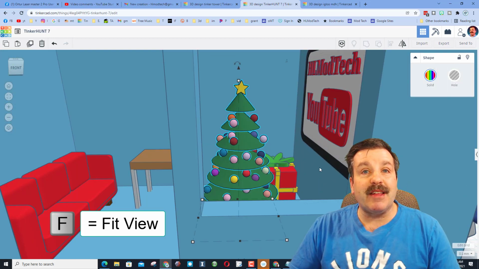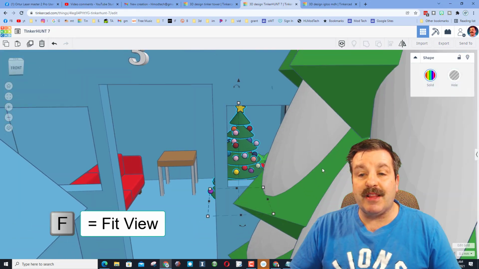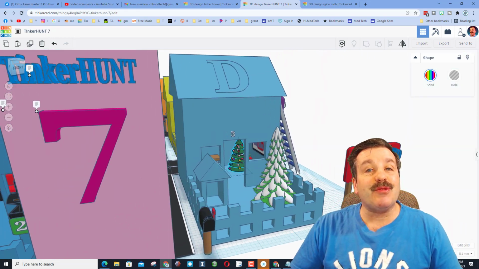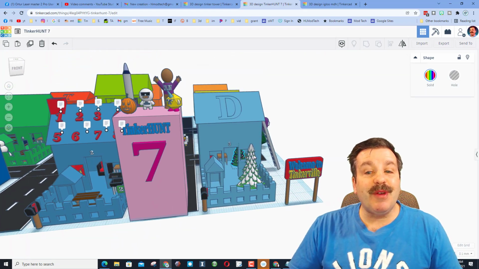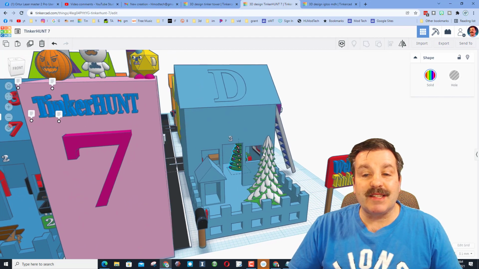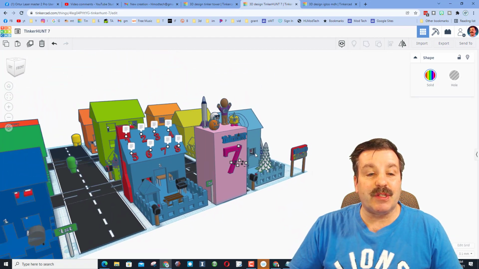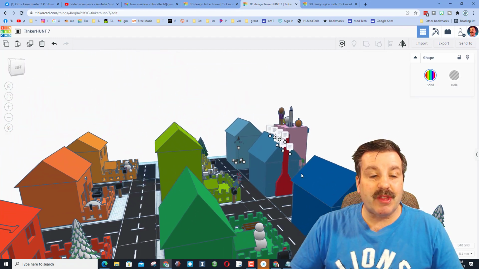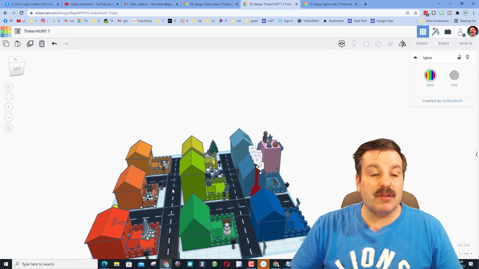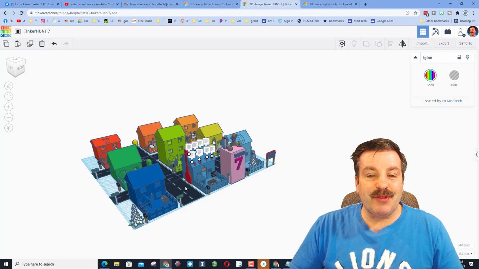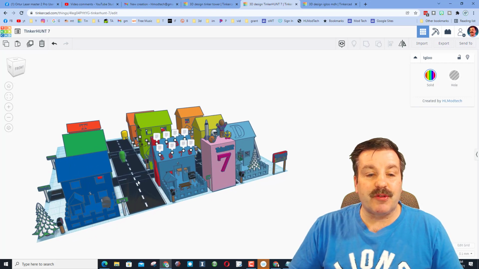You can do it by clicking F and going in and zooming in and looking at them. I want to highlight that tree because it was an awesome creation by one of my students named Bianca. She created that awesome tree using our code blocks lesson, and I thought I would add it in here as well. We've also added some winter things. You've got an igloo in here, which is another one of my awesome lessons. There's also, of course, the fun snowman as we try and transition towards a wintry scene.